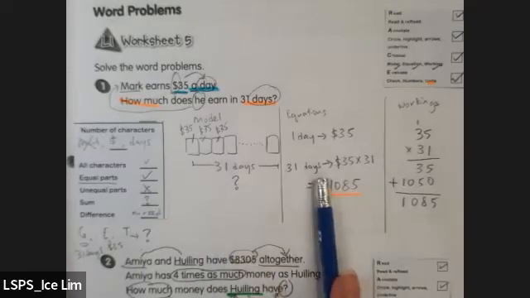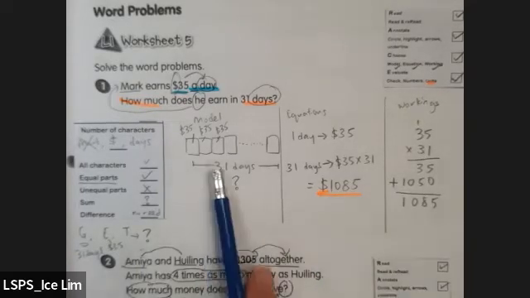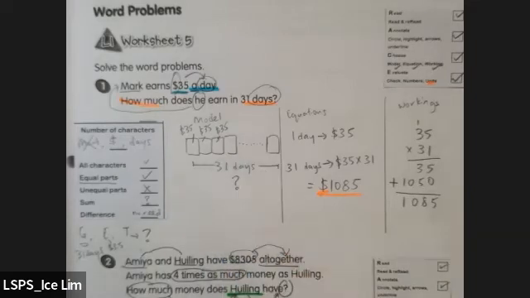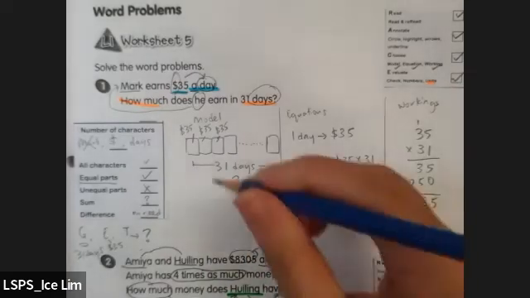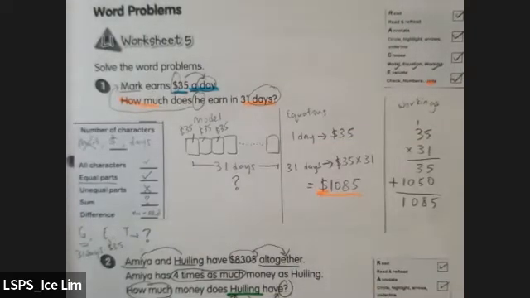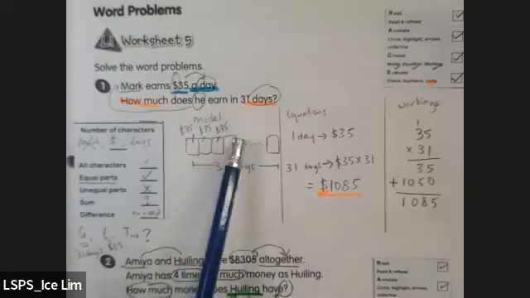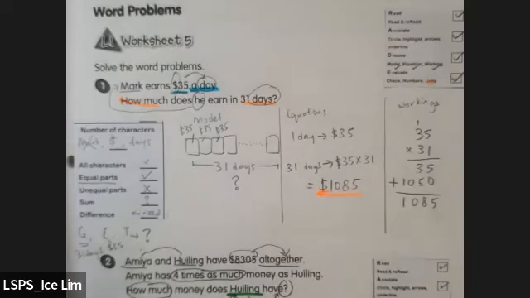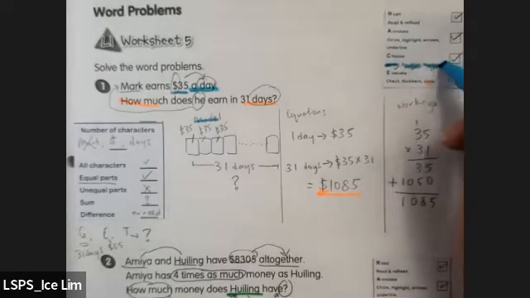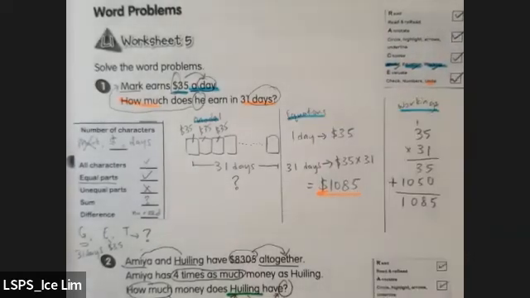Model, equations, working. Because there are 31 days, I won't draw 31. Too many. So I just put the dots in between, they represent a lot. I repeat this one more time, class. If I see in your work you don't have a model, I will not mark. I repeat that again. If I see in your work you don't have these three things, model, equation, working, I will not mark.